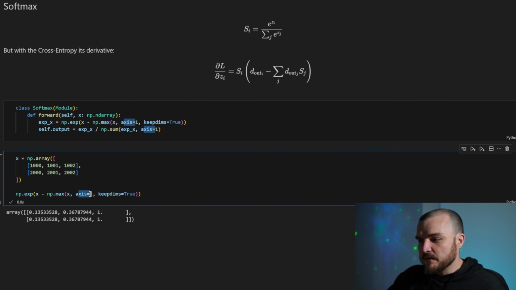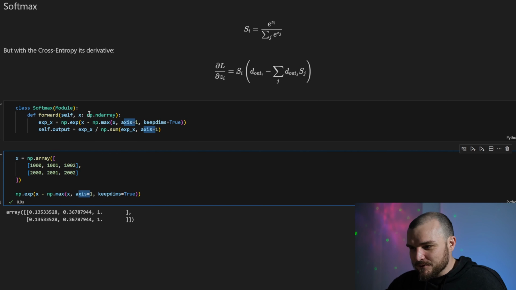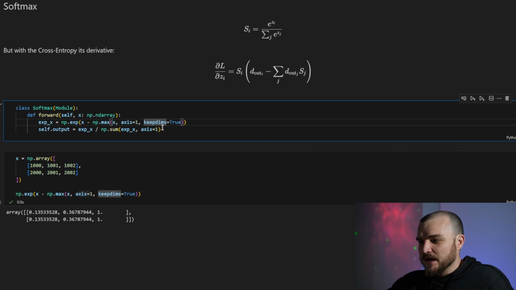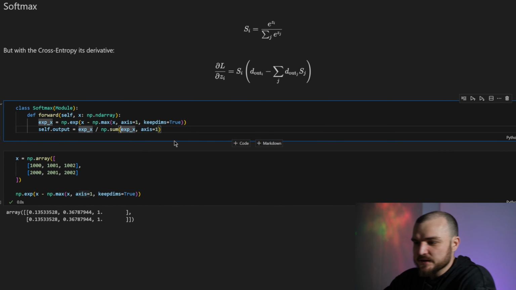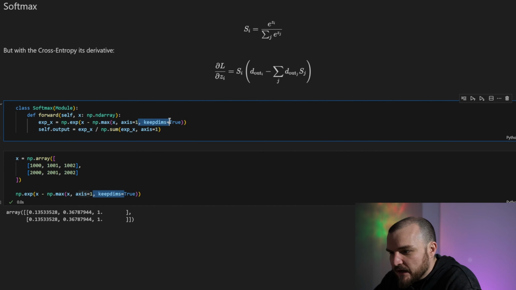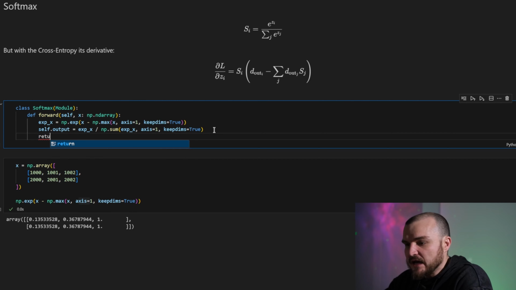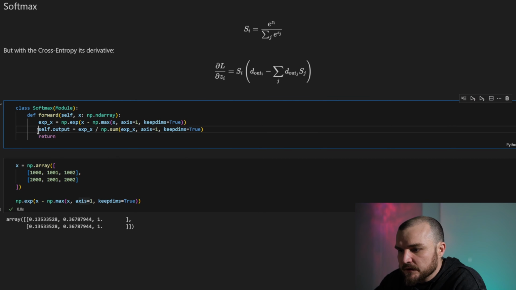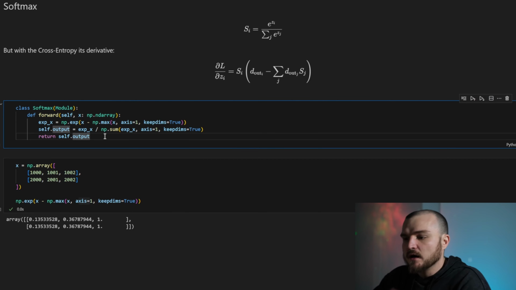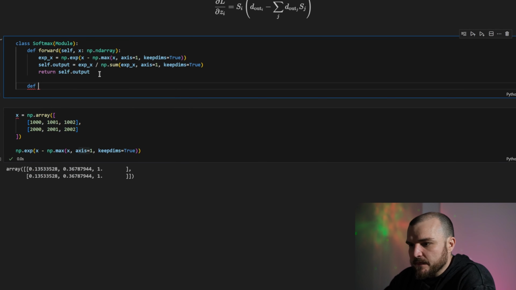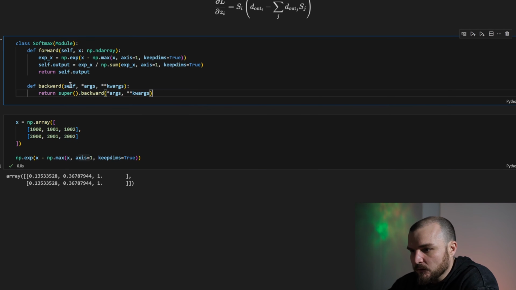We just sum up every row and divide by this result. And we need to use keepdims True, of course. As the last step, we need to return this self.output.